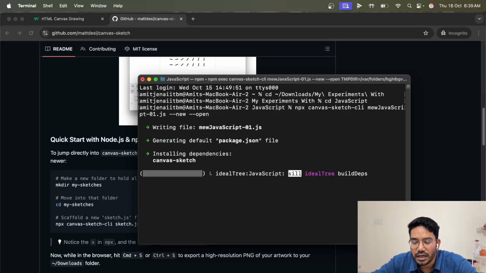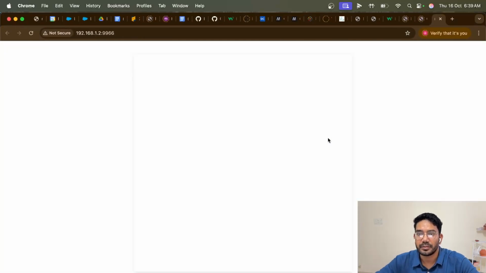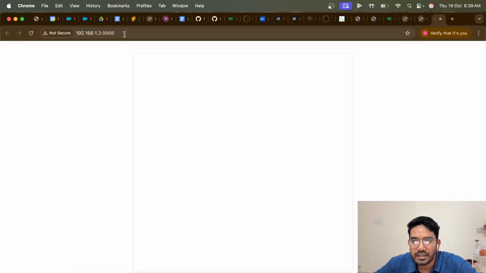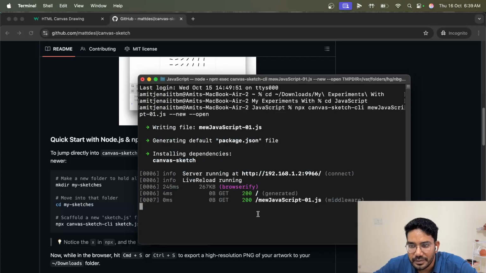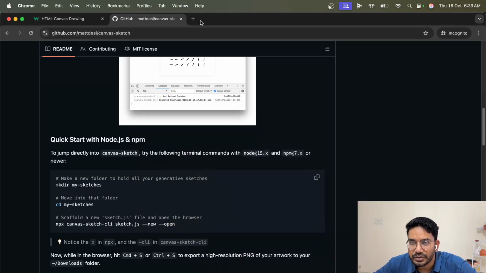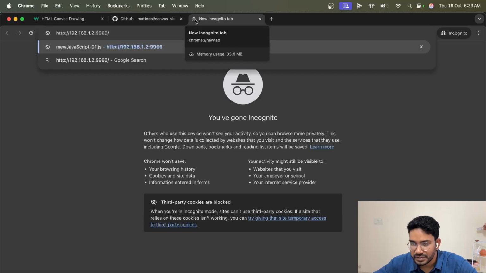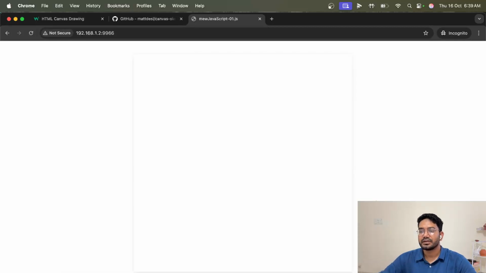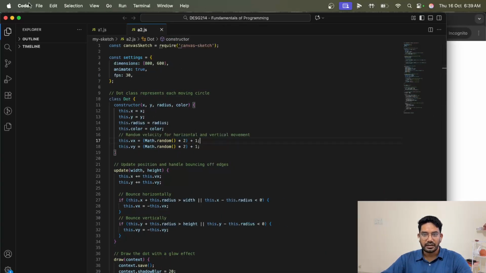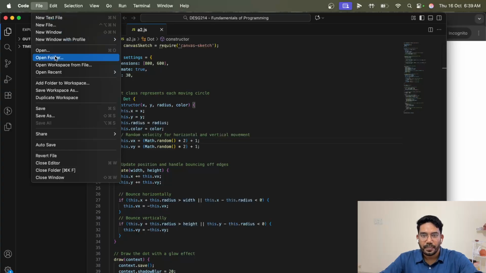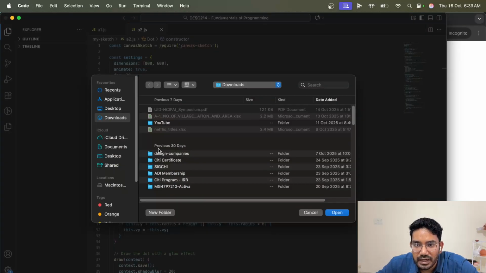We see what happens. Oh, because it's a new folder, it's installing all the dependencies. All right, now see the output. Let's go back to the terminal and see what is happening. In the terminal, you see this IP. You can just take this IP, go to the browser, and click. This is interesting. We see a canvas, but it is of a definite size. So what is happening?